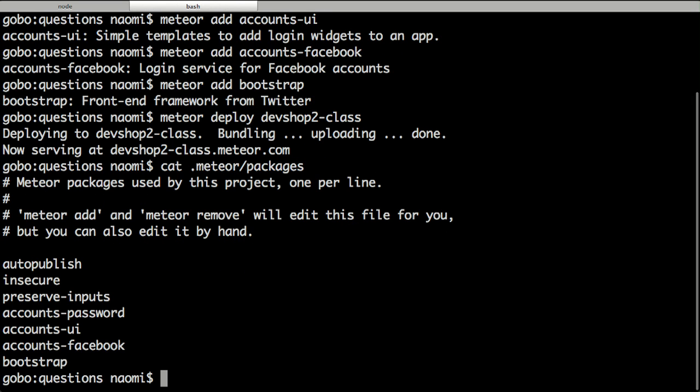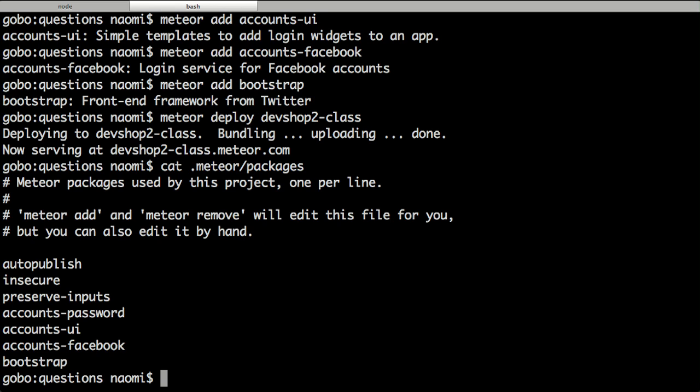There's a file that lists all of the packages that I've imported. So I've got some packages that I added myself, like accounts-password, accounts UI, accounts Facebook, and Bootstrap. But you also see these two packages that I didn't add myself, that are by default included in your basic first Meteor app when you just get started.